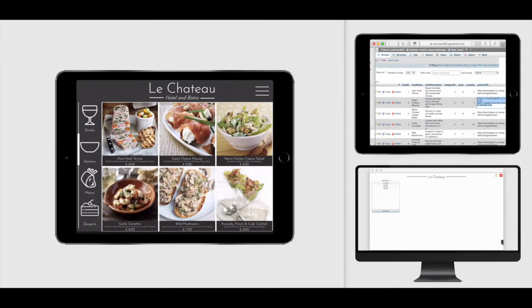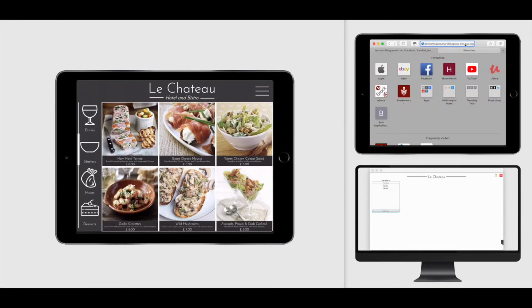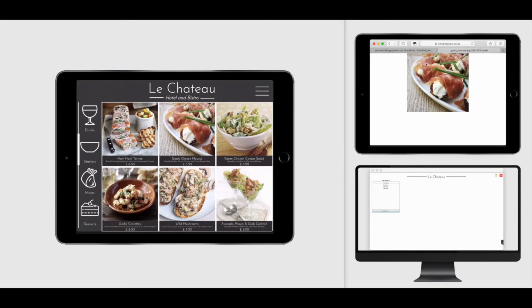Say we just select the image for the goat's cheese mousse. Let's create a new tab and boot the images in. And this is the image that's meant to be shown. So this shows that it pulls through the right images as well as the right tabs. So that's test number 24 successful.